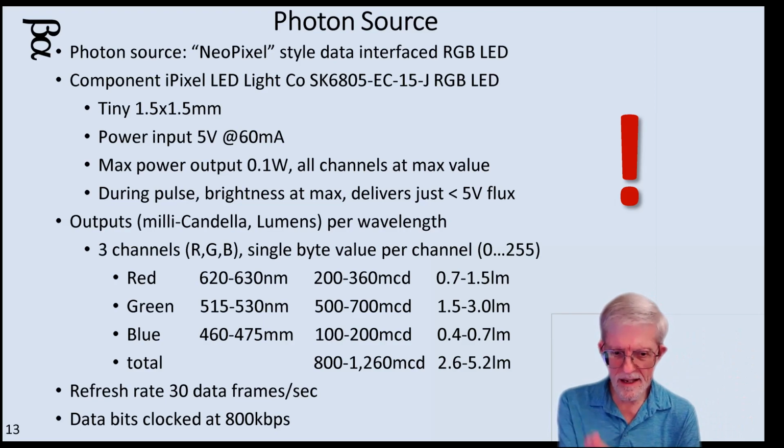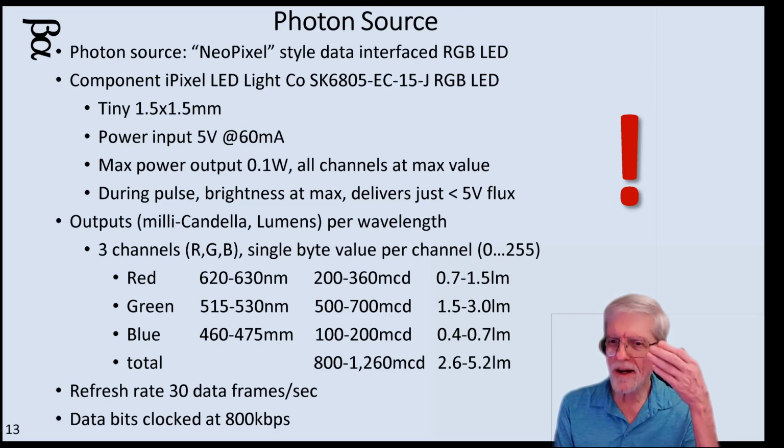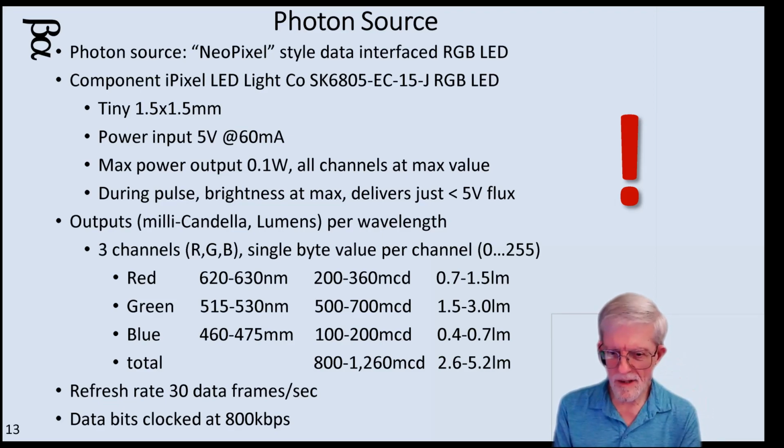So you can see that you've got the nm, the nanometers. Oh, look, there's an error there. It should be nm on that blue, not mm. That's millimeters. That's wrong. But the next column over is millicandela. A candela is an SI unit associated with irradiance, basically light energy. And then you have the last number column, which is lumens, which is a value of irradiance based upon human eye perception, which is why it's so much larger in the green range, because that's where the human eye is sensitive, is in the green range. But that's the total amount of energy coming out of this 3-channel light source.